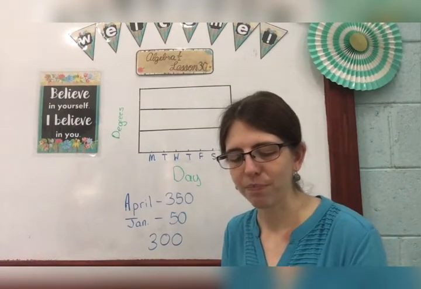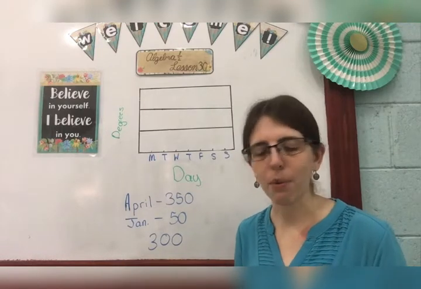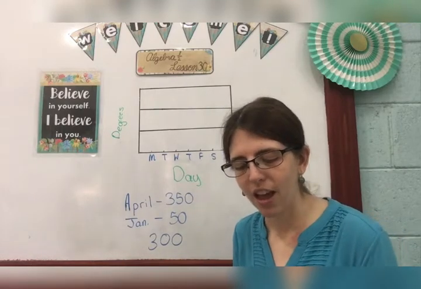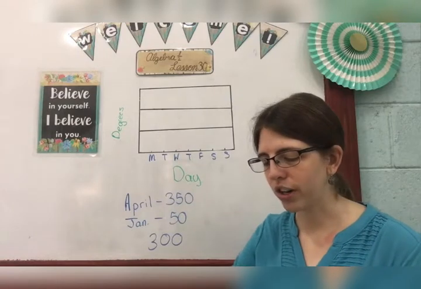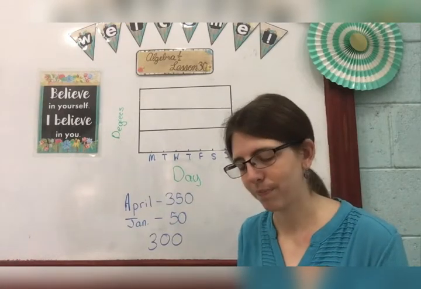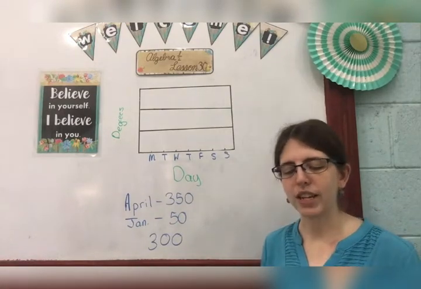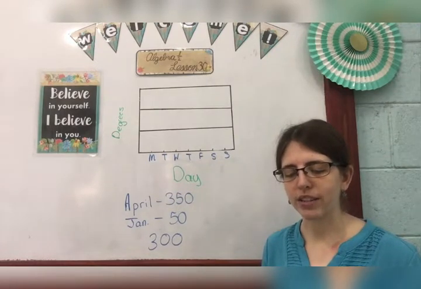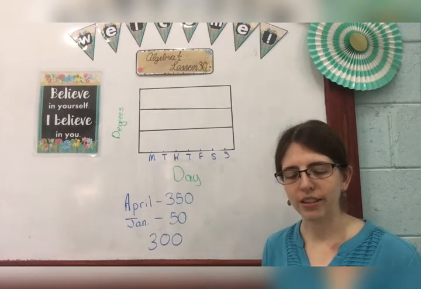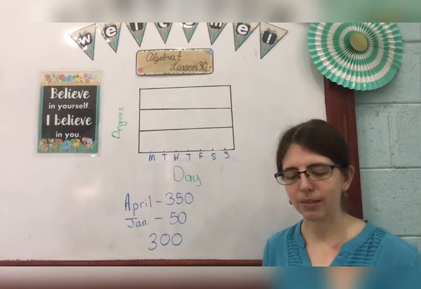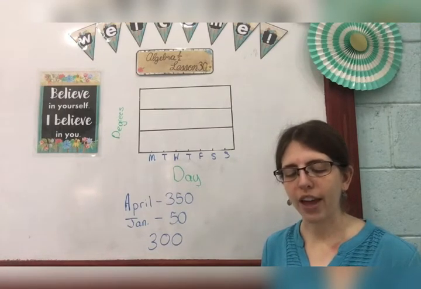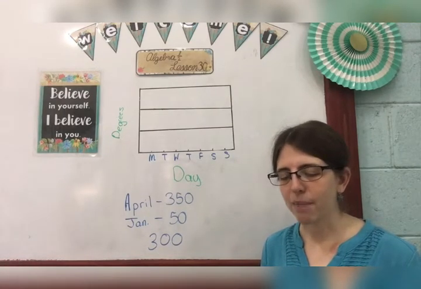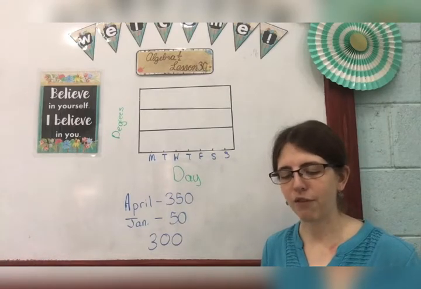Turn the page. It says example 30.2 on page 88. The highest temperatures recorded during the week were as follows. Monday, 86 degrees. Tuesday, 80 degrees. Wednesday, 75 degrees. Thursday, 82 degrees. Friday, 88 degrees. Saturday, 74 degrees. And Sunday, 84 degrees. Make a bar graph and a broken line graph that present this information.